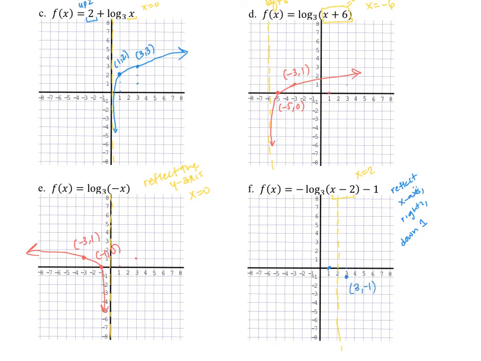Okay, let me consider my next point. I normally use 3, 1 because the base is 3. I'm going to reflect the x-axis, which is going to take me to here. And then I'm going to go right 2. 1, 2, and I'm going to go down 1, which is going to take me to here. 5, negative 2, even though I kind of crashed into my graph. Okay, I'm going to go ahead and sketch this.